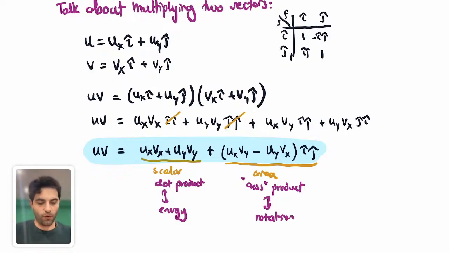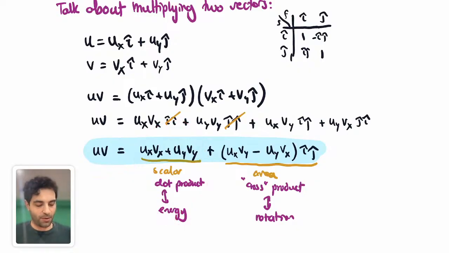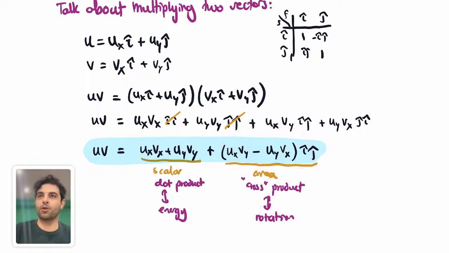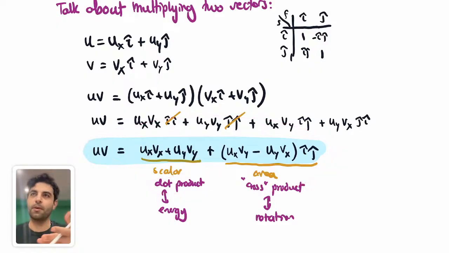You're going to see these formulas pop up like 1,000,000 times over the next 2 years. Okay, so every time you see energy show up, you're pretty much going to see this formula pop up. And every time you see rotation show up, you're going to see this one show up. Okay, so you're going to see them show up in one form or another. This is not going to be the form you usually see them in, but I'm going to give you a bit of a physical meaning to all of these. Like, what the hell do these even mean? At the moment, we've just got symbols, so that's not really useful.